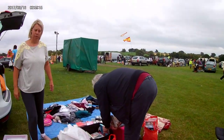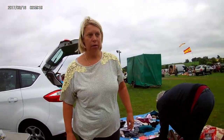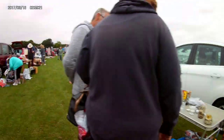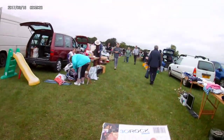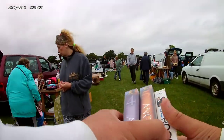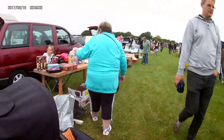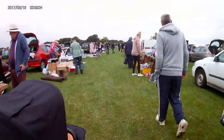Pound. Is it free for a pound? Yeah, that's fine. Oh, thank you. Cheers. A couple of DVD box sets here. Picked out the two Angel ones, season 4 and 5. It was free for a quid, so I just randomly grabbed another one. I think it was 30 Rock. I got a penny at CEX for that, so I didn't even bother adding it to the video.